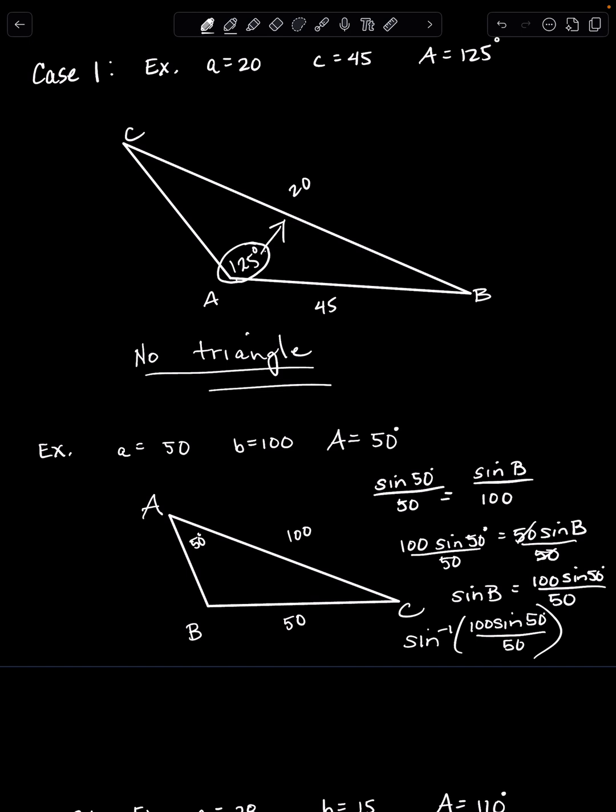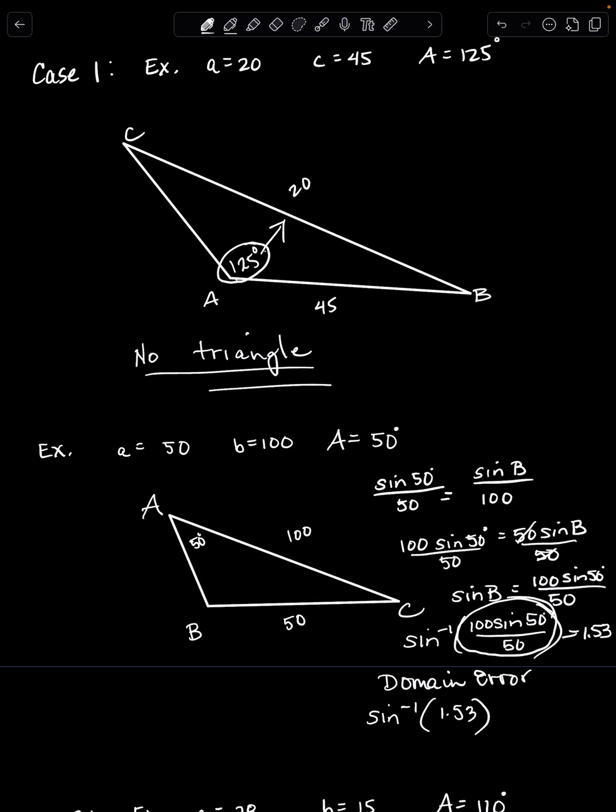Now, if you just go straight into your calculator, you're going to get an error, a domain error. All right, but I want to tell you why this is, other than you thinking maybe you just punched the numbers in wrong. No, because this value right here, if you just plug that in your calculator, you're going to get about 1.53. All right, so what this is asking for is the sine of what angle is 1.53.